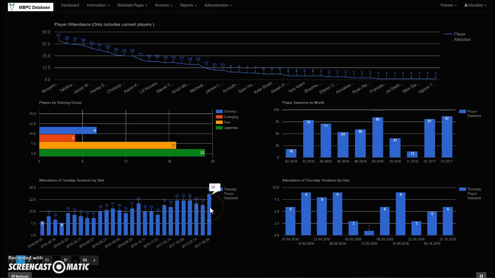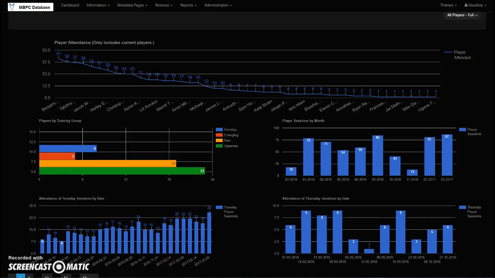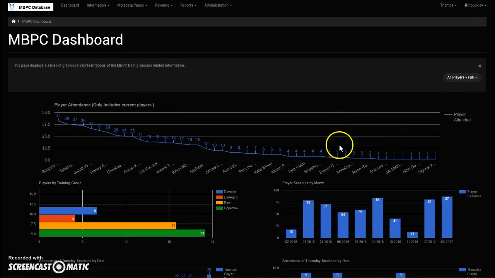So the last training session we did last night, there were actually 26 players there. I think we can only get a maximum of 30, and I know that Chris 2, Merrill and Mira weren't there for 3, so I think we did pretty well last night. The week before was a bit of a funny one because Michael and myself said, well, we've only got a few, we've got 19. There seemed quite a big difference there, but last night was far more successful. So there we've got the dashboard.